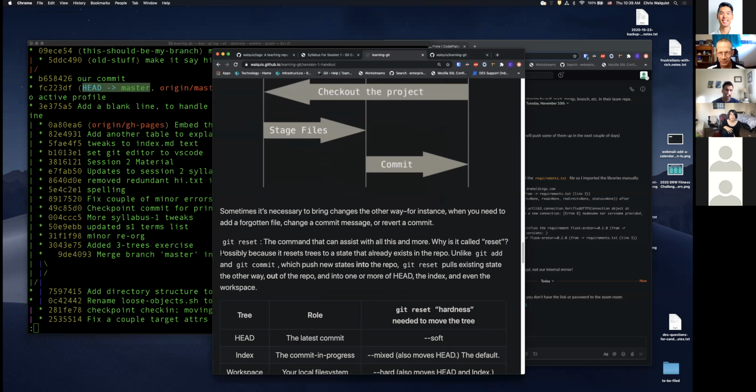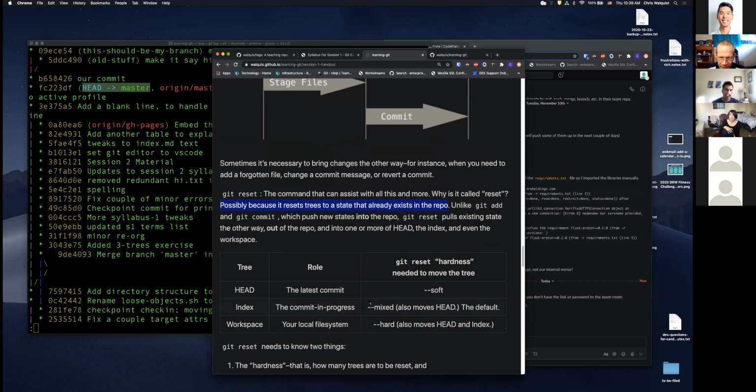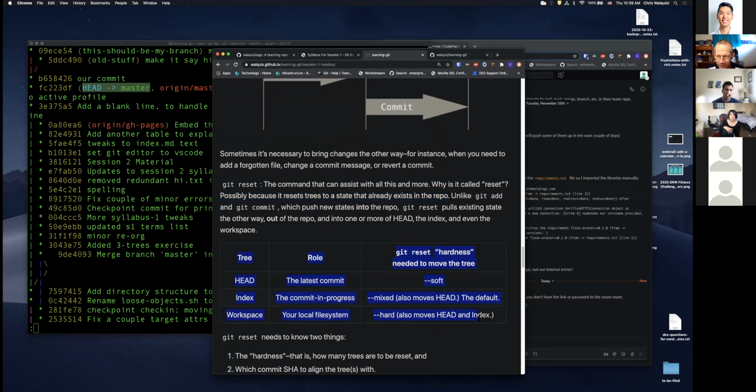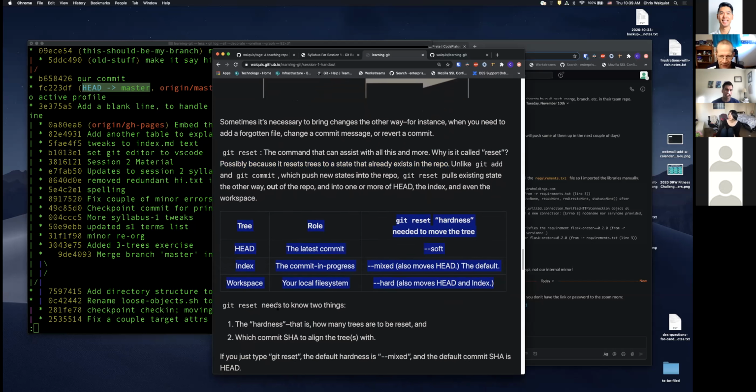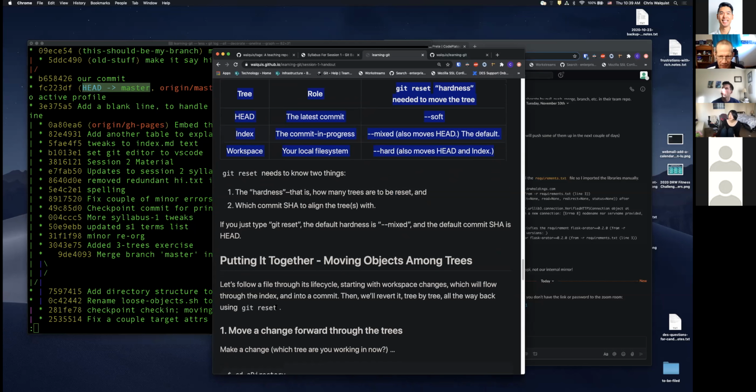So here's maybe why they call it reset, because it resets trees. Here's some more documentation as to what's going on. And we've covered all that.